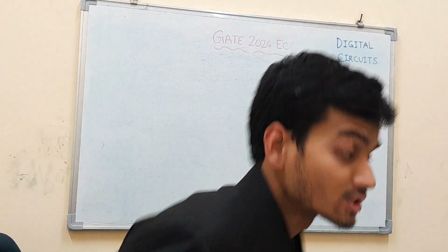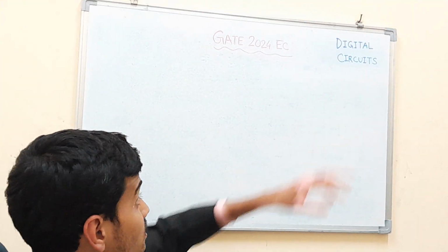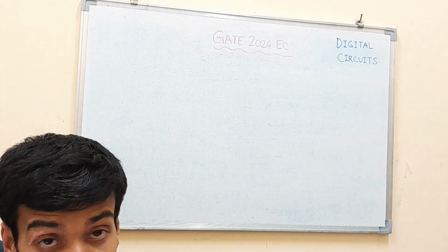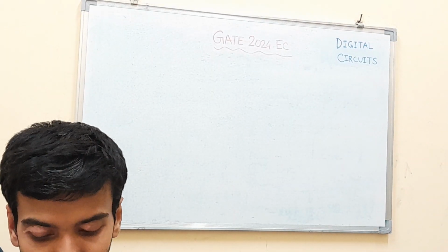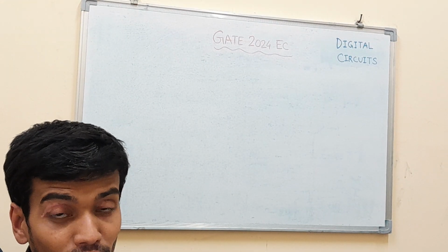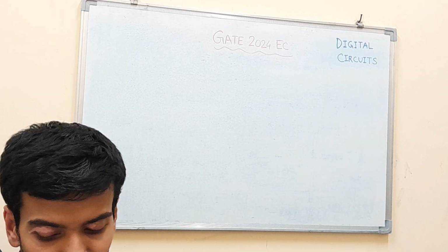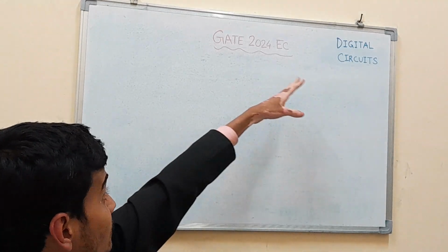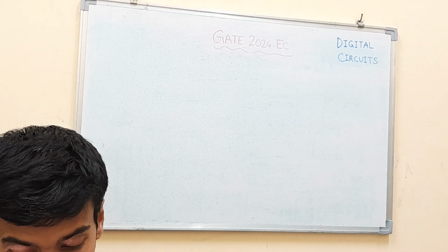Moving on to the next question in the series of GATE Driven ECE solutions from digital circuits. The next question is again of 2 marks, MCQ type, with multiple choice having only one correct answer. Question number 41 in the master official question paper of GATE Driven ECE subject digital circuits.